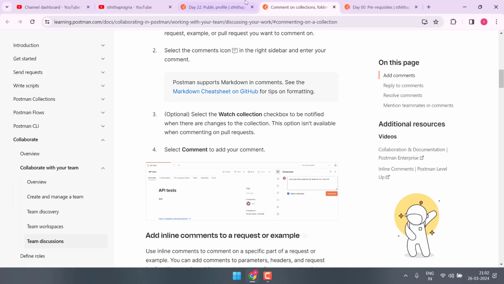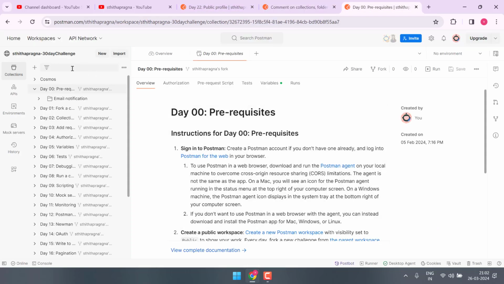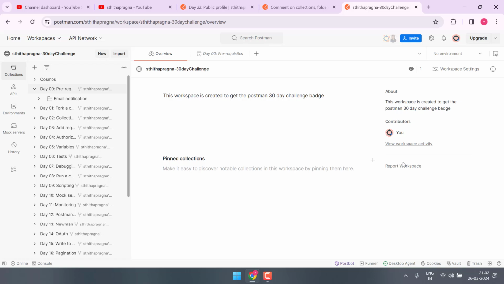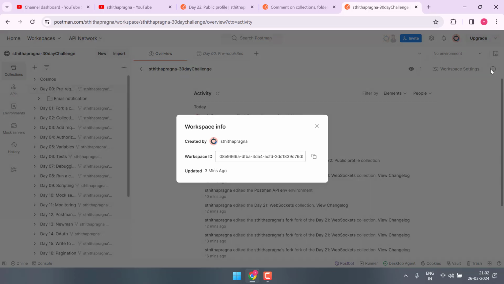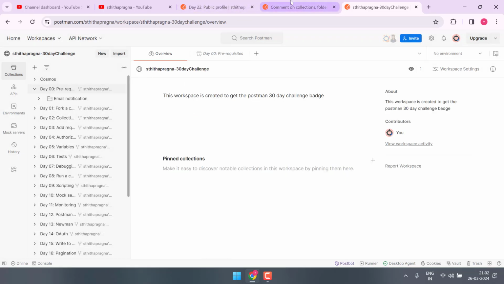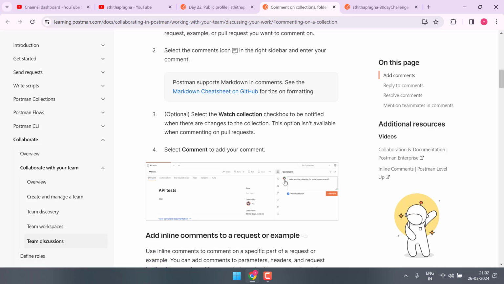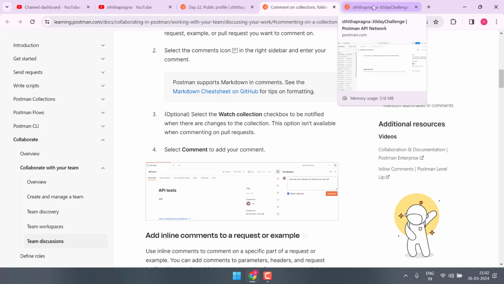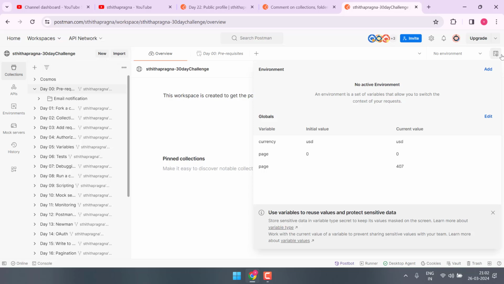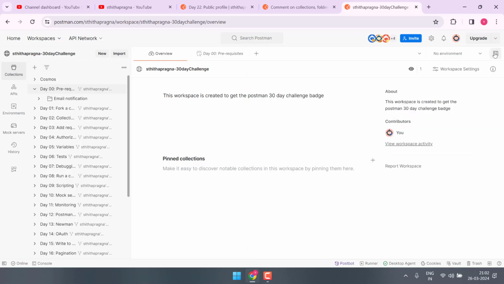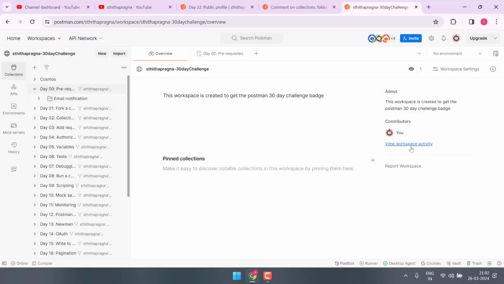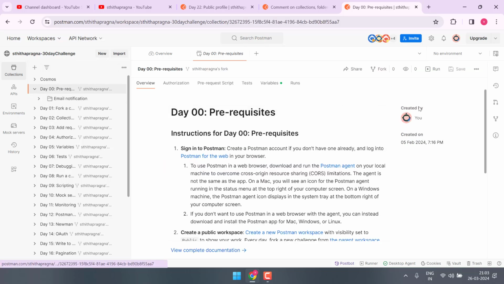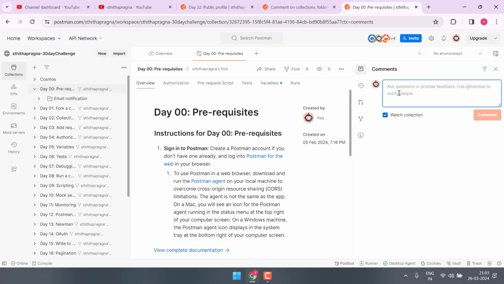Oh, comments are this one. Okay, so if I go back to this one, I don't see that. Comments. Where is it? It's on the overview and the window opened for them. Is this it? Nope, that is something to do with environments. This workspace info. How about let's go into one of the collections, maybe that will have it. Okay, that has it. And how do I tag?